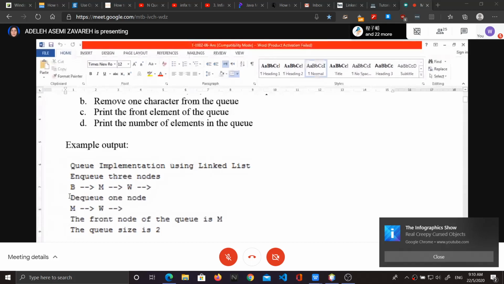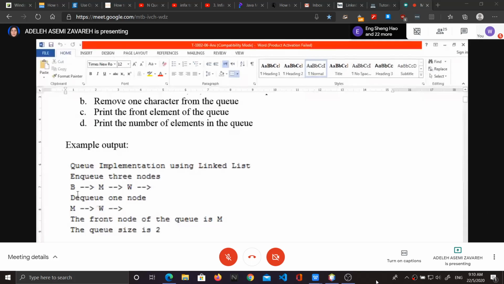So we need enqueue to enter an element, to add an element to our queue. And when we need to remove an element from our queue, we need dequeue.